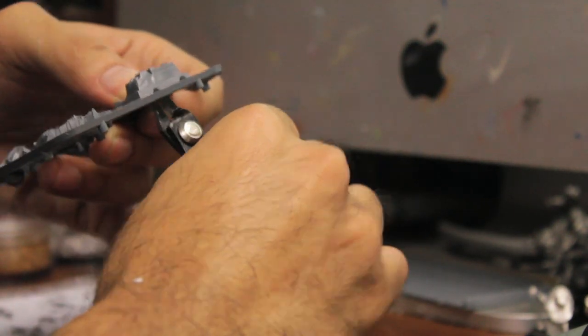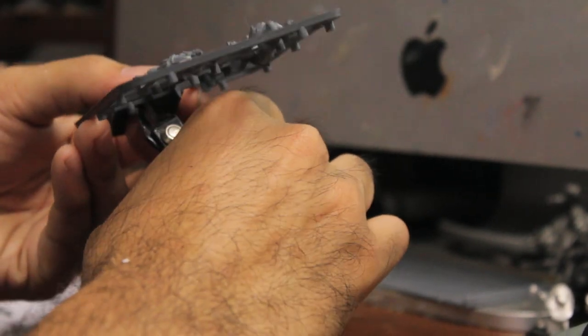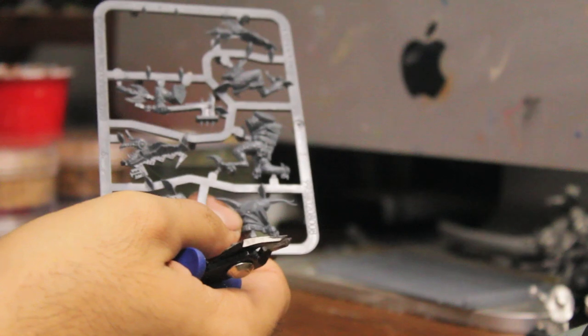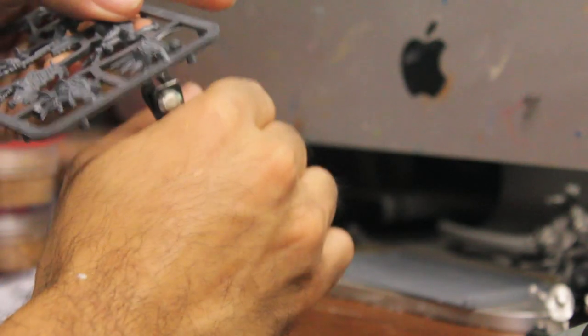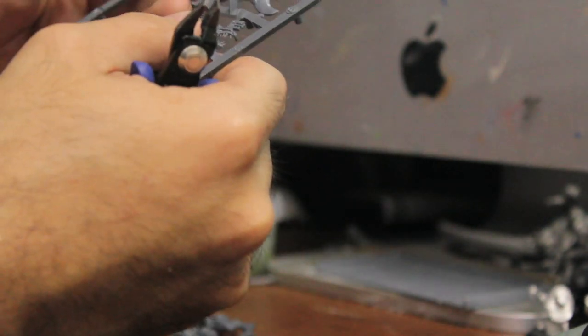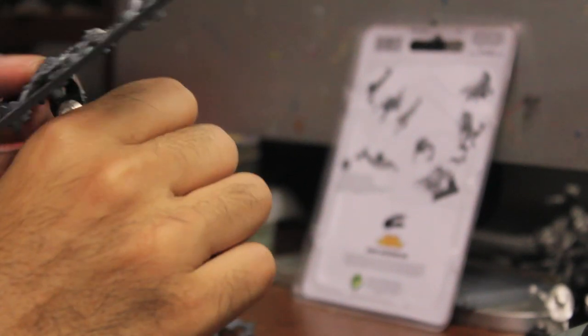So first thing I'll do is cut out the molded base. And then here's one. What is the main body? It's got a lot of skulls on it. It's got a little groove for the foot to slot into the base, so that's really cool. And of course, you should have your instructions in front of you so you can see what you're doing and what each piece looks like. Two is the second leg. Okay, there we go. Get a little rhythm going.